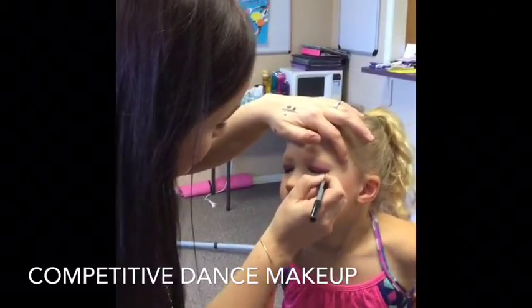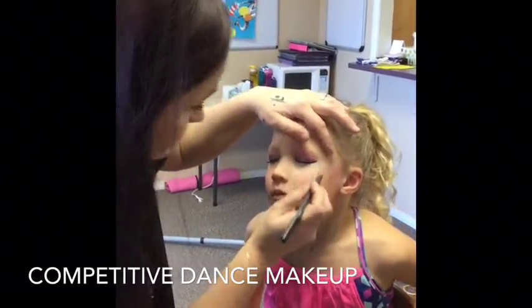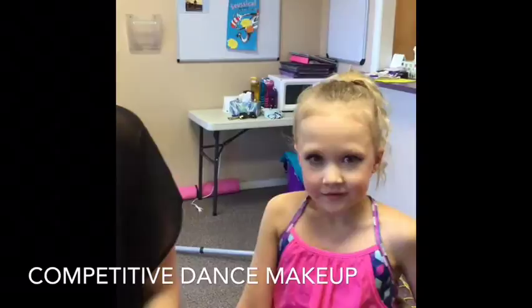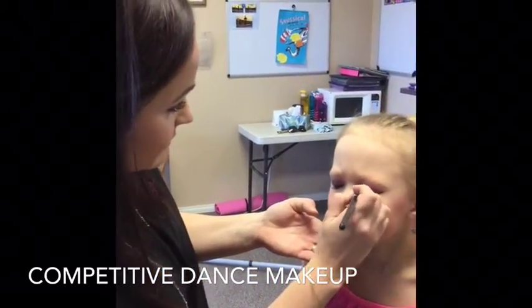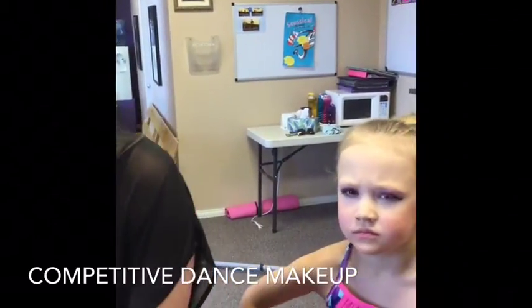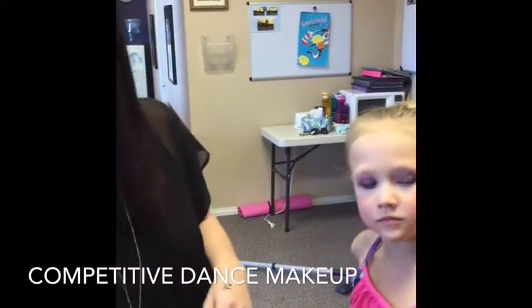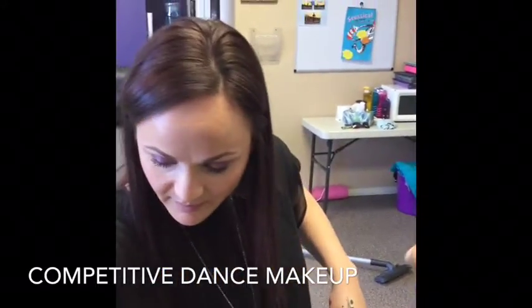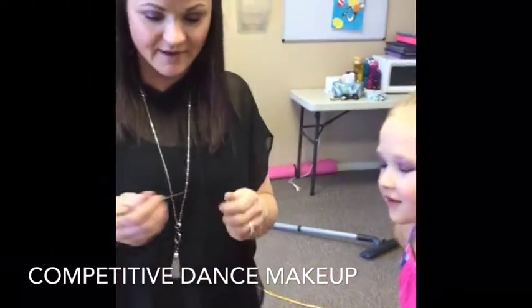And I forgot to mention this to Carly, but eyebrows, for the younger ones, it's okay. If Hadley was a little bit older, I would definitely draw in her eyebrows a bit because she has very, very light eyebrows, especially if they're in musical theater, just so that you can see their expressions. But for the little ones, that's fine. Do you want me to do her eyebrows? Sure, if you don't mind. I know we didn't prep that, sorry. Oh, it's fine. I do them all the time.